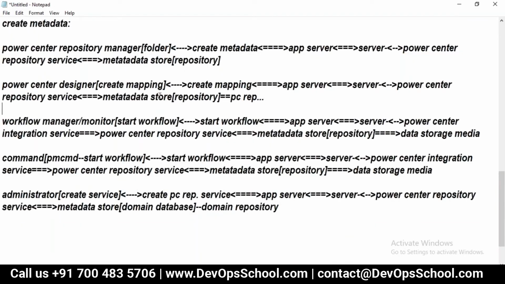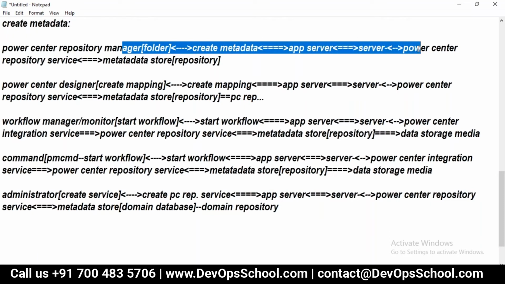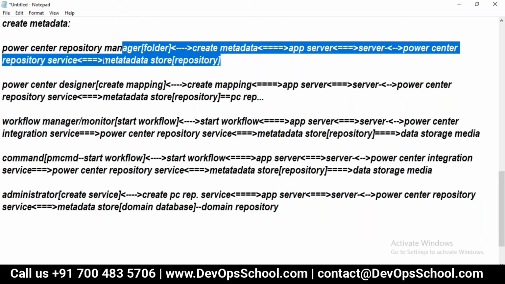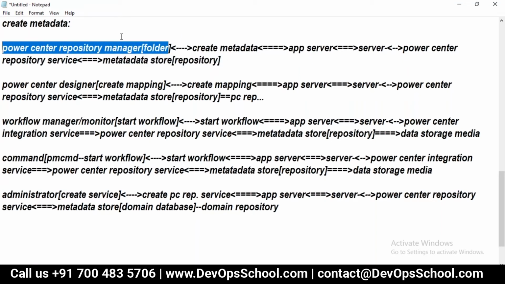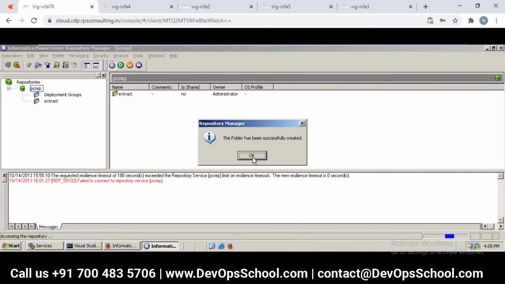How did we get that message? Go back to this. What we did, we created the folder, it went to the app server, then onto the server, the Power Center request service. It would have been stored in this, and we got the response back to the request manager, where we could see the folder has been created successfully. Now we could see the complete flow. Like the theory we discussed, we could do it practically. This is how we need to understand. Remember, understand the concept clearly, then represent it by using a tool. That tool is very, very simple.